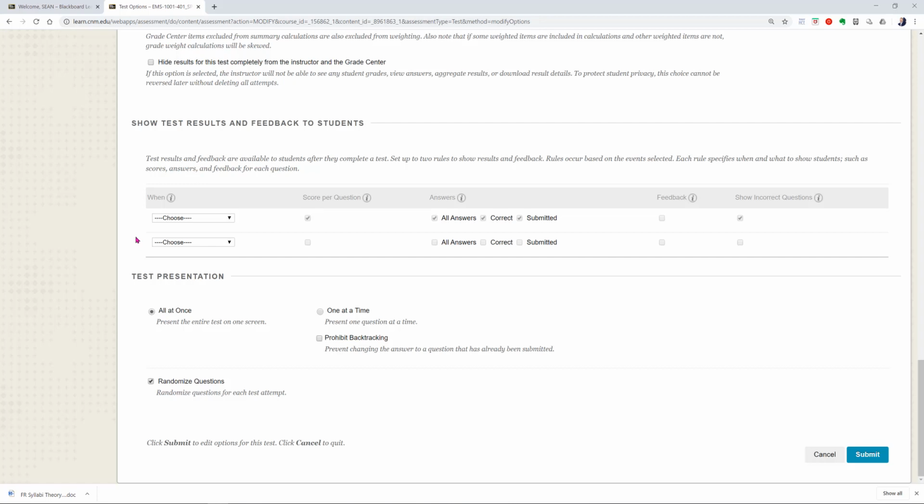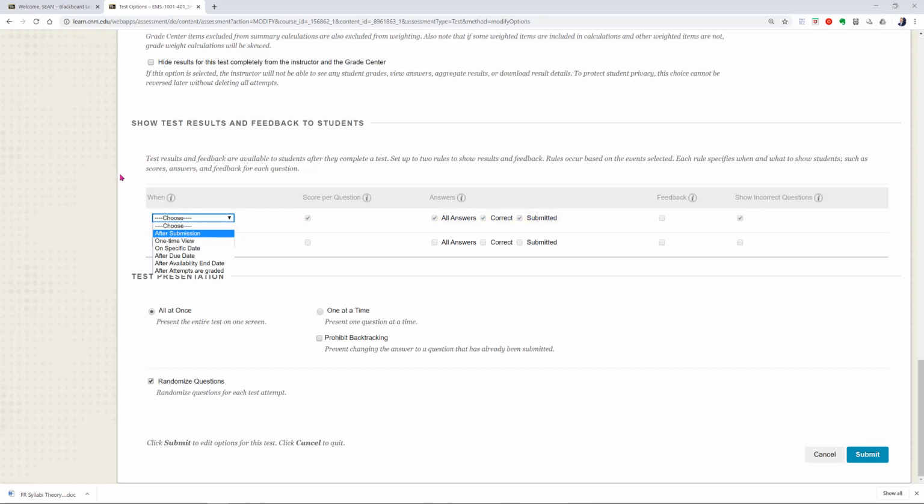But since this is a quiz, I want them to be able to see some of these things later. So you have a couple options. One school of thought, the one that I previously used, was when the student has opportunities to take the quiz before the due date, and in this case, they were unlimited. If they had that opportunity before the due date and they submitted their quiz, I wanted them to be able to see what they got right and wrong. However, I wanted to make sure that they had to look up the answer and not just serve that to them. And so that's one school of thought.